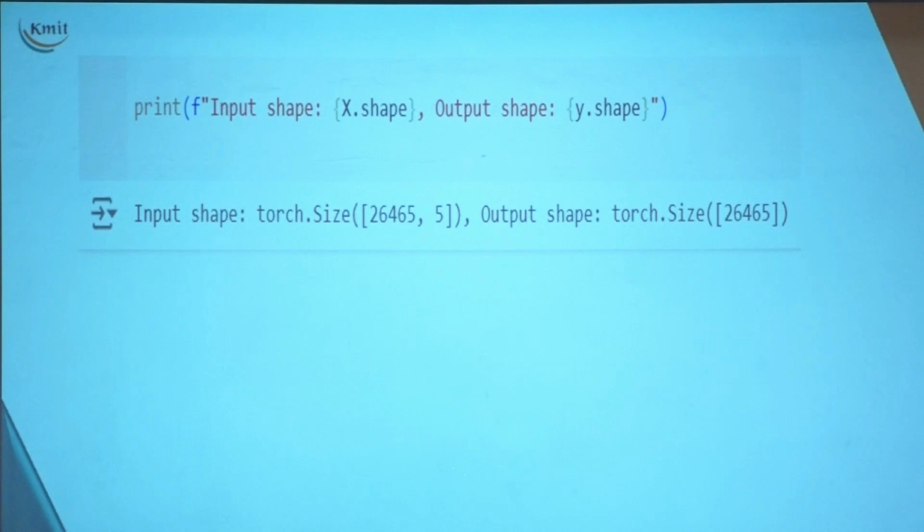Now again, we will be using data loader. Till our last exercise, we were able to do this. Then we started building the model. We did not use data loader. Here we cannot do that. Why? Look at the size of input, 26,000 plus. So it cannot read all those sentences at a time. You have to serve them in batches.